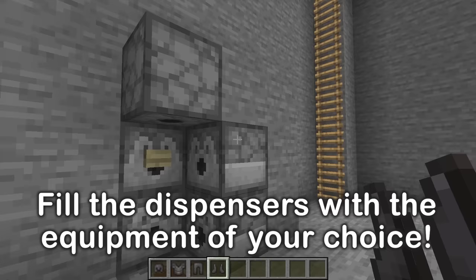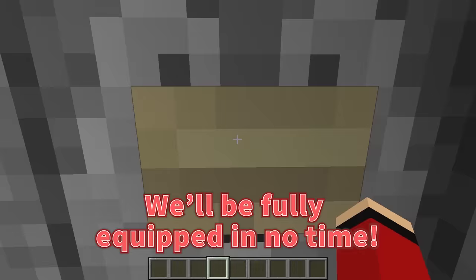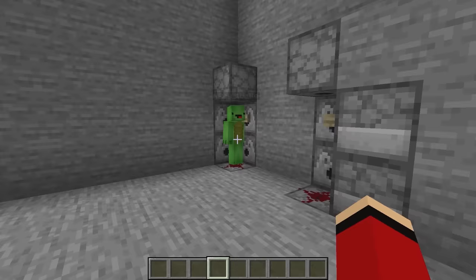All right. Okay, finished. When the zombies attack, we can just run in here. All we have to do is press the button and we'll be fully equipped in no time. Wow, amazing. Let's try it out later. Sounds good. Time for measure 6.